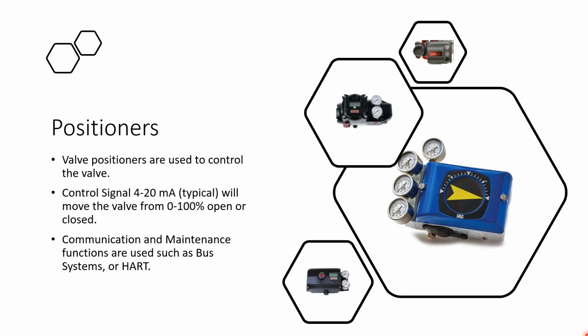Valve positioners. The valve positioners, there are many that are out there. Our particular brand that we like to use is a company called Thyssen. Here's a VAC, and here's a Fisher FieldVue positioner. And depending on what you're going to be using a positioner for, whether you have a lot of moisture in the lines, some of these positioners do not like, they use a piezo crystal, and some use a different pilot technology, where ours, we take water and we spit it out. The biggest killer for a lot of these positioners is moisture in the lines. And positioners do not like to have water put in them.